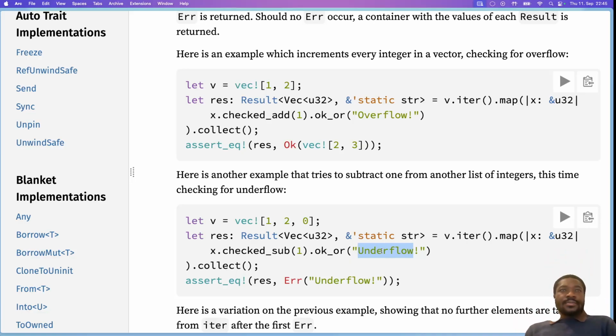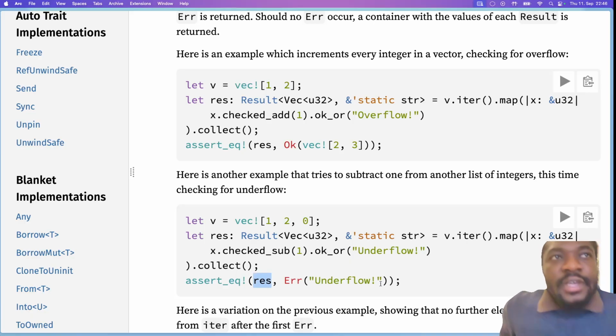Yeah, because you're using a U32 unsigned, so you say underflow. So we are certain that we're going to get a result as error underflow. Okay, so that's fine.